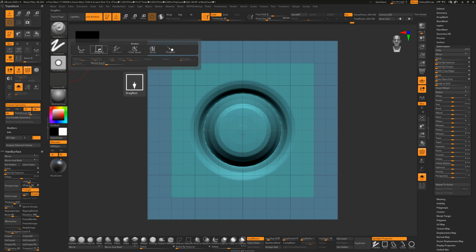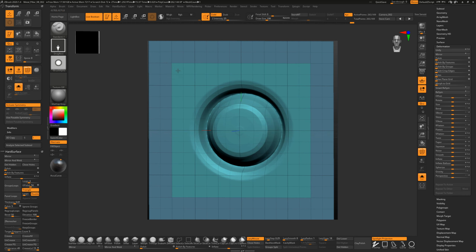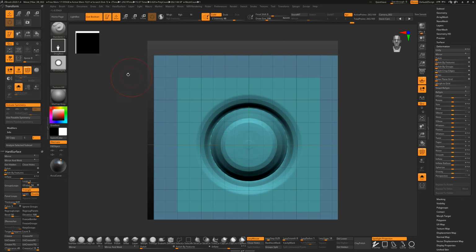Stroke type, I'm going to put this on drag rectangle, and then I'm going to turn off the Radial Symmetry. So I'm going to turn that off, and I'll turn off symmetry altogether, and I'll just drag out one copy, and you can see what I'm dragging out here like this. And if you remember from the earlier videos where we looked at the orb technique, this is clicking and dragging out. I'm going to take the focal shift and I'll put that down to 0, and I might crank up my Z intensity a little bit like this, and you can see it's bulging out the surface a little bit, and that's not what I want for this.